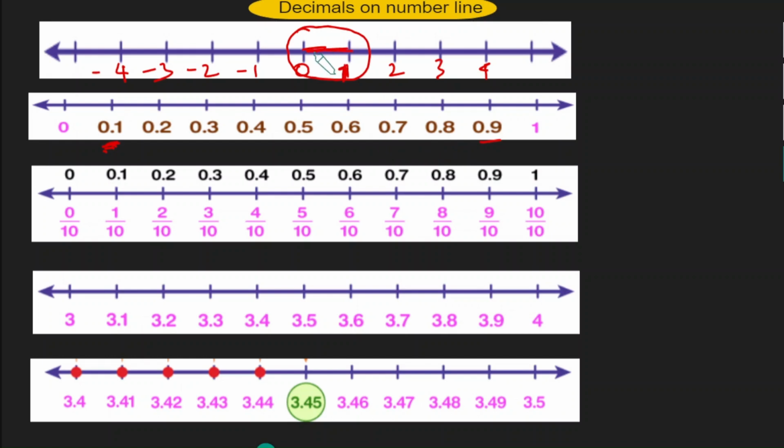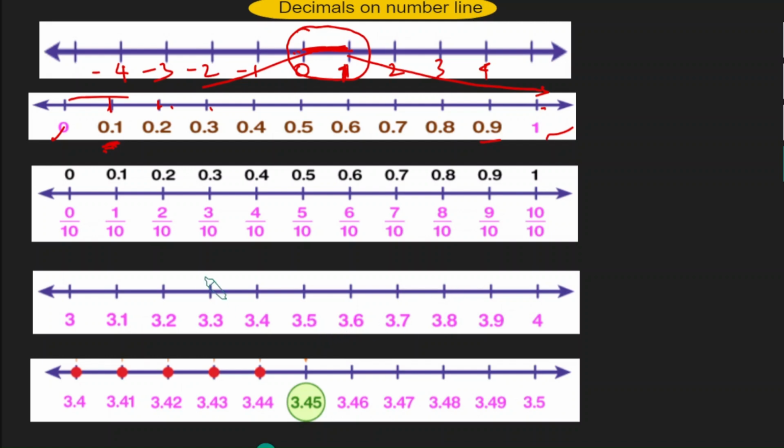Okay, we have to enlarge this area. So what happened here? We have just enlarged this to show on this number line that this is your 0, and this is your 1. In between this 0 and 1, when expanded or stretched, we can place 0.1 to 0.9, because if we distribute all this area into 10 equal parts, each part will be 0.1. So this is 0.1, now 0.1 and 0.1 will be 0.2, like that it will be 0.3, 0.4 and 1. Isn't it? So it is easy to find where it is going to fall.